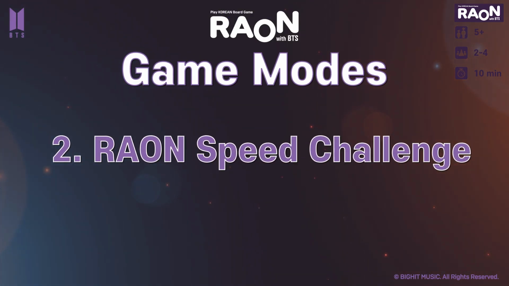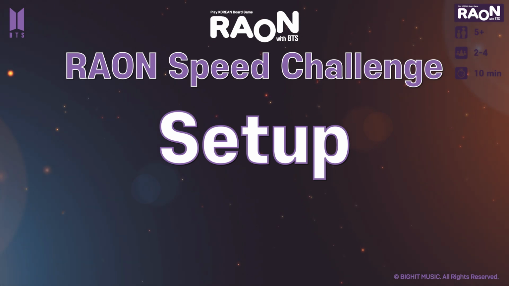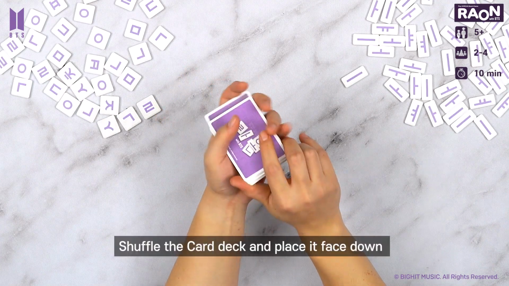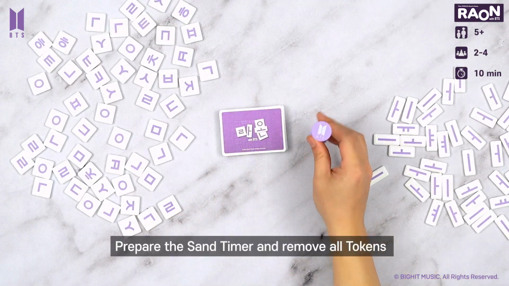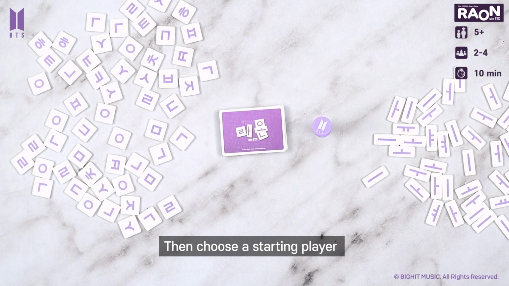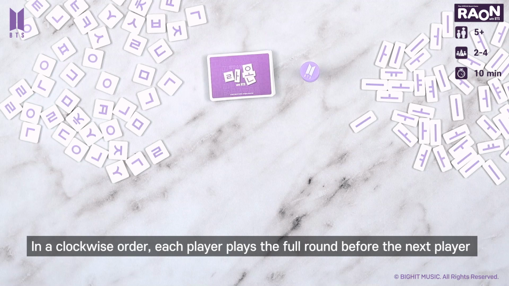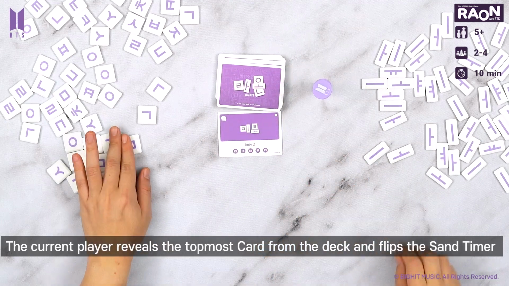Raon Speed Challenge. Each player has 1 turn to match tiles with as many card words as they can. Separate consonant tiles from vowel tiles, then shuffle both groups face up on the table. Shuffle the card deck and place it face down. Prepare the sand timer and remove all tokens, then choose a starting player. In a clockwise order, each player plays the full round before the next player. The current player reveals the topmost card from the deck and flips the sand timer.